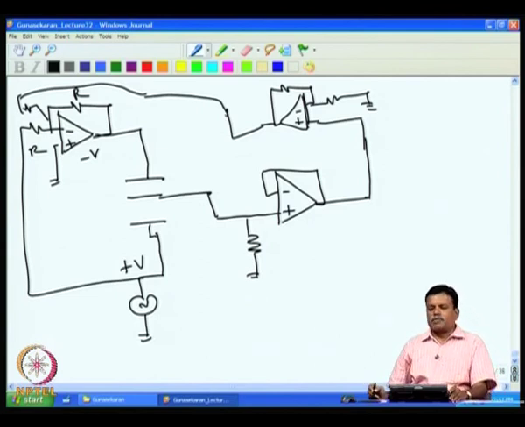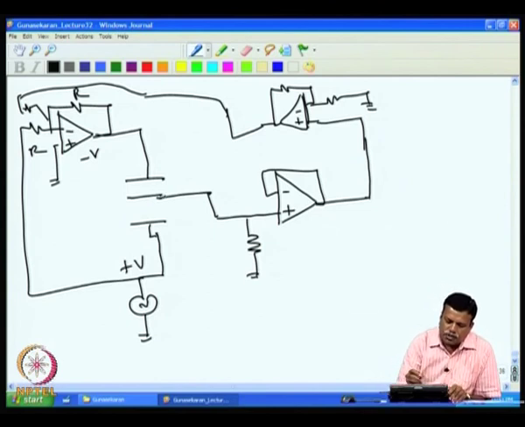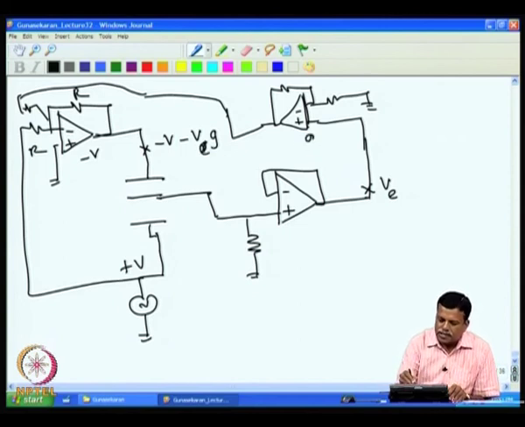That is feedback is provided to one of the capacitor input. So, voltage at this point consists of two parts, one is that minus V, and the other is the error, V error into gain. For example, if this is the error voltage V error, and this has a gain G, then whatever voltage is there, it is multiplied and it comes as VE into G here, and that is minus and put here.